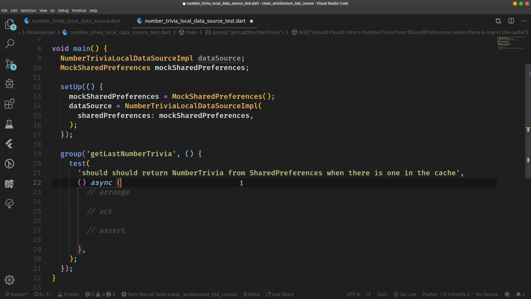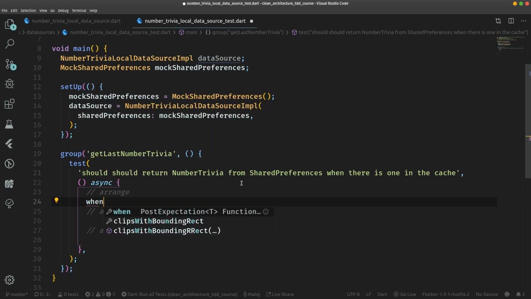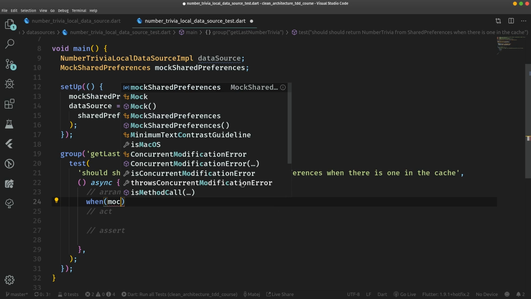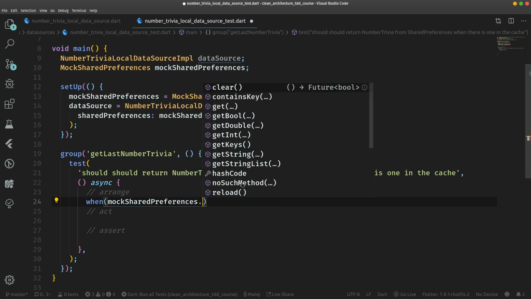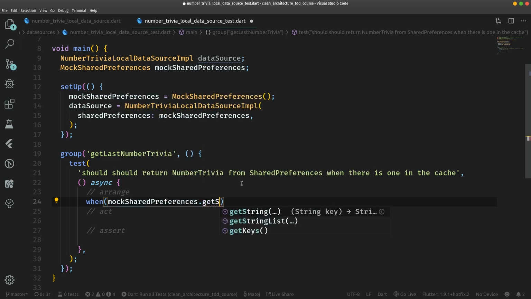Under such circumstances, we're going to arrange the mocked shared preferences. So when mockSharedPreferences.getString, because the NumberTrivia models are going to be stored as JSON strings, and now we need to provide a key for the string. And when we are just mocking it, we are going to say any string.